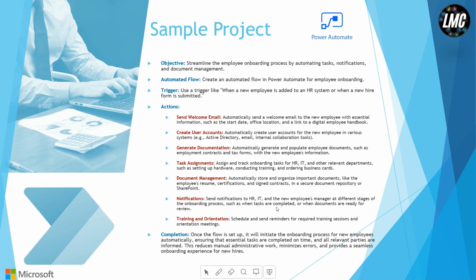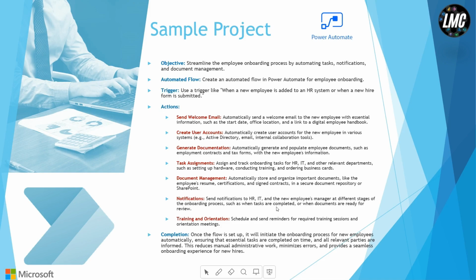Another thing is task assignment. Now assign and track onboarding tasks for HR, IT. Let's say HR has to fill some form, IT admins have to fill some form, a department has to fill some form, like setting up hardware, conducting training, ordering business cards, and so on and so forth. So these are task assignments. So we will assign tasks to various other departments as well.